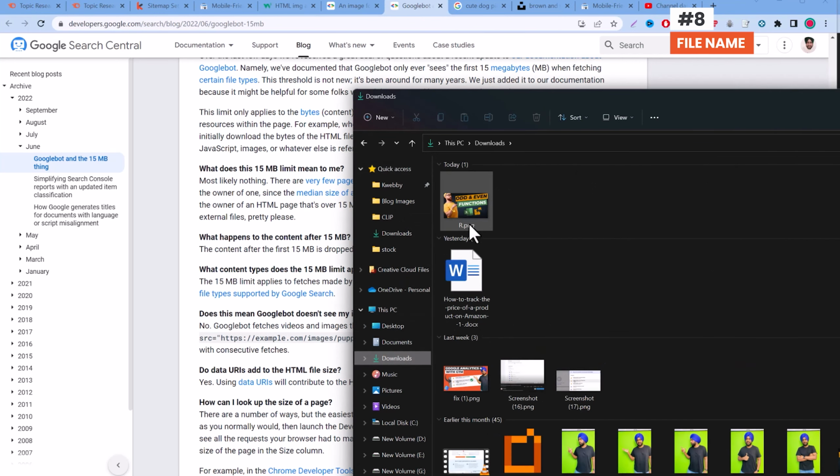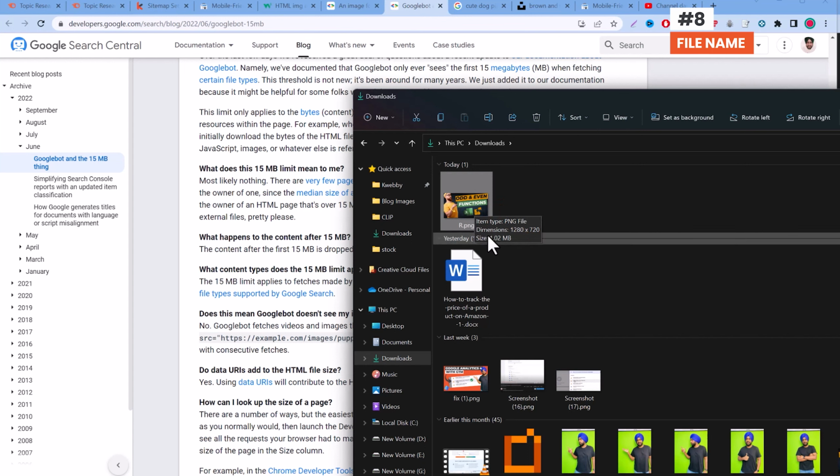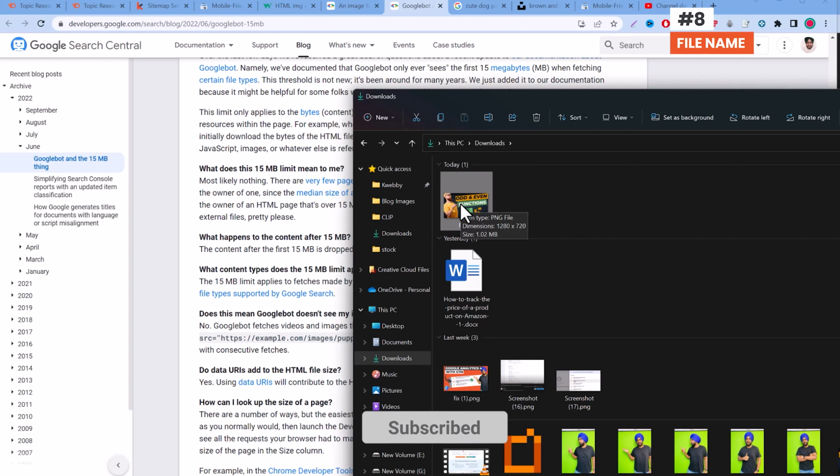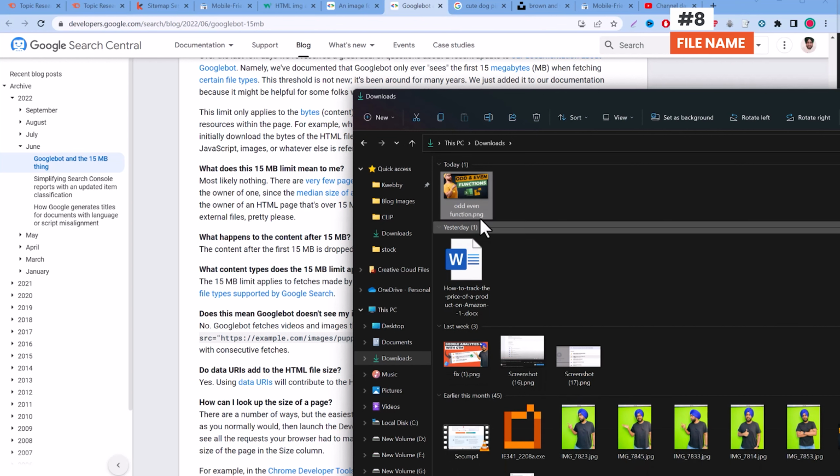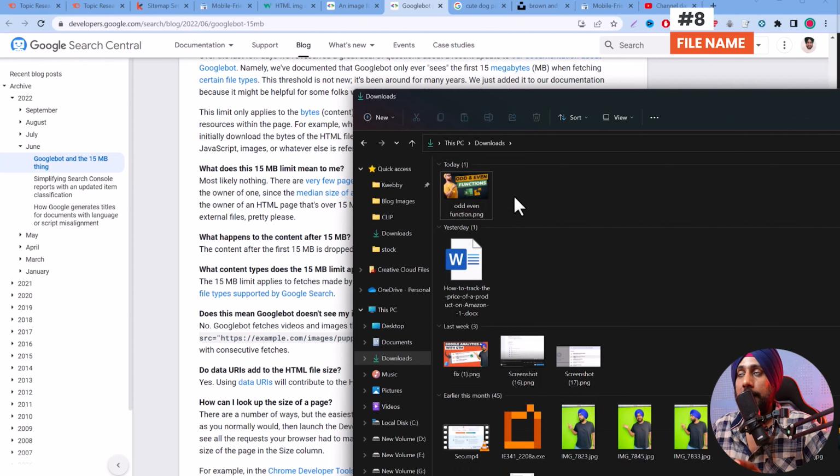Go to the downloads, and here is the image I want to upload to my blog. The name is r.png, and I want to rename it so it is identified by the Google crawler, and it tends to rank higher. To rename it, you just need to press F2 and rename it according to what that image is all about. So it's about the odd even function. Whenever you type that and upload it, that image has a valid file name, and it may get prioritized to rank higher. Google bot can read your alt text and also the file name, and if they match, then yes, it gives you one of the ranking factors for your images.